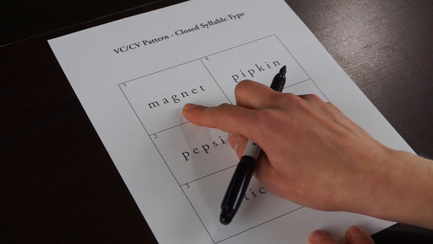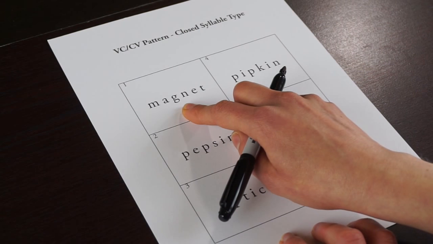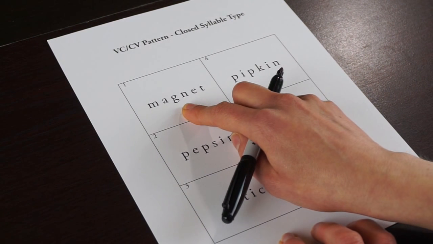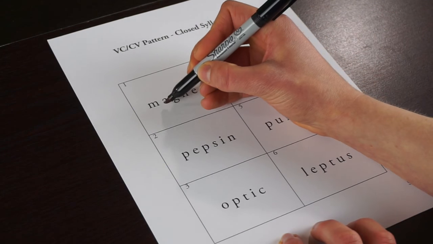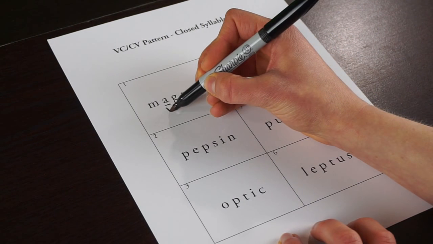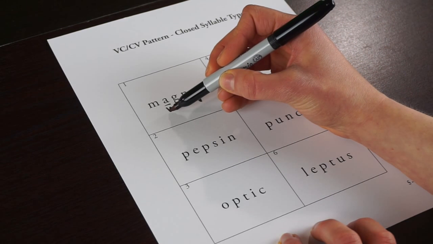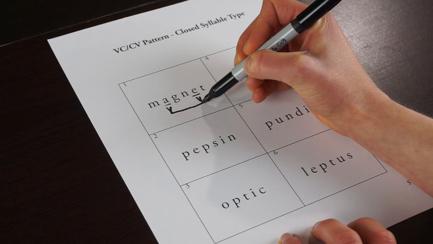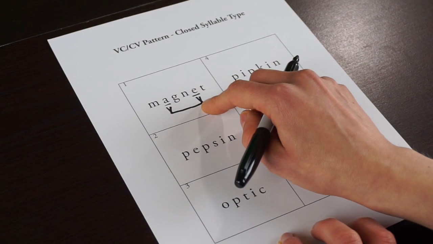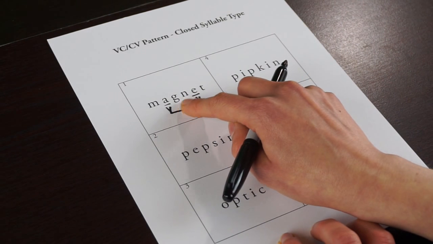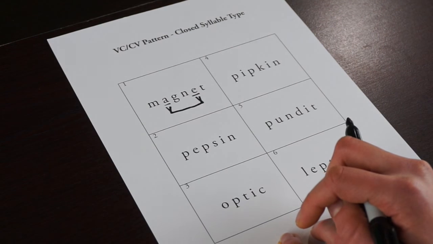Let's look at word number 1. I know we already did this with the letter tiles, but let's go ahead and see how it looks with pencil and paper. First step, just like we did with the letter tiles, is to find and underline our vowels. Label them with a V. Now we're going to draw a bridge to connect those vowels. Make your bridge go right from V to V. You don't want a bridge going all the way down the paper, and you don't want it going up. We need a little bit of space so that we can put our consonants on the bridge. So just make a nice, narrow, flat bridge.